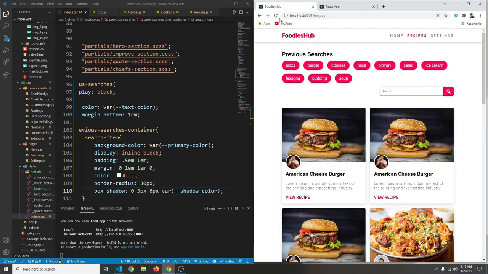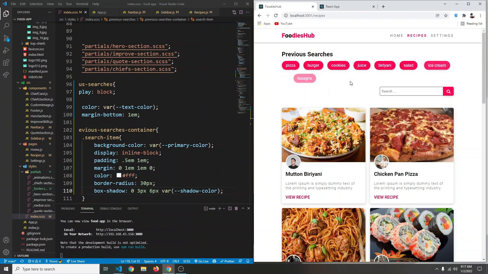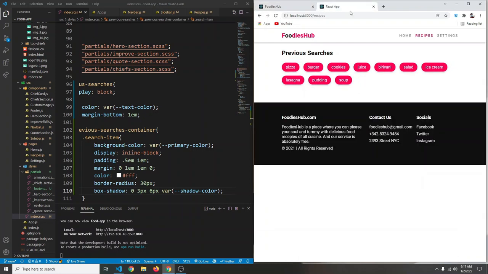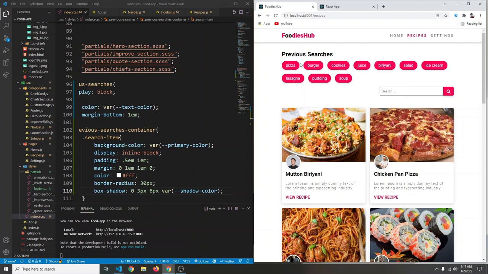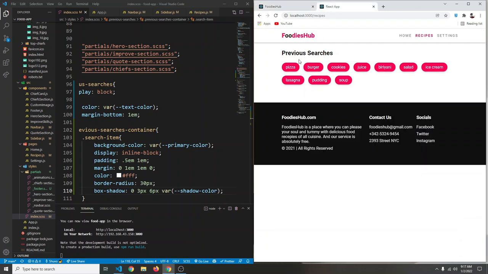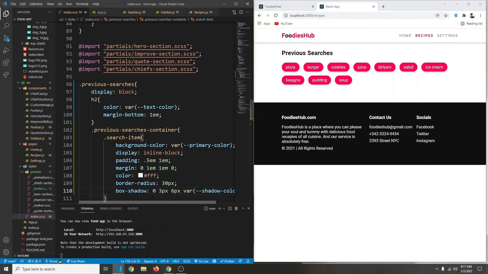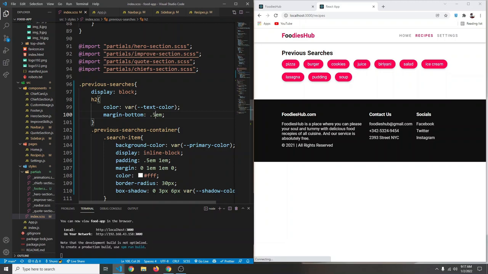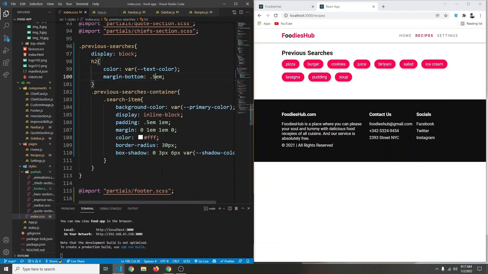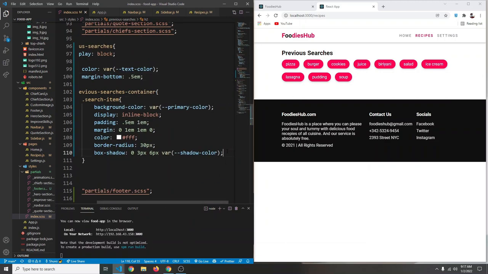Okay, now finished project. If I were to refresh, you'll see one item comes after another. So they also need some animation. But before that, we need to reduce some margin between our H2 and this. So in our H2, we are going to say the margin bottom will be, let's try 0.5. And 0.5 is better. So let's give them an animation. So we are going to say animation.